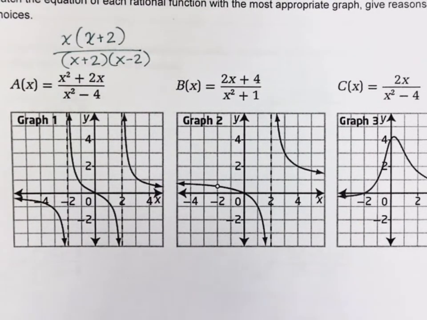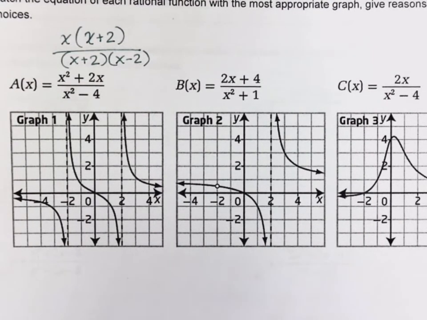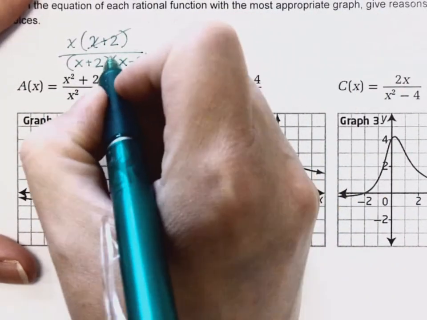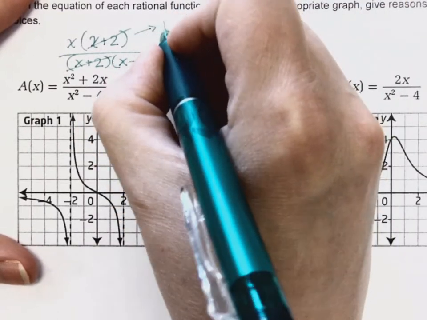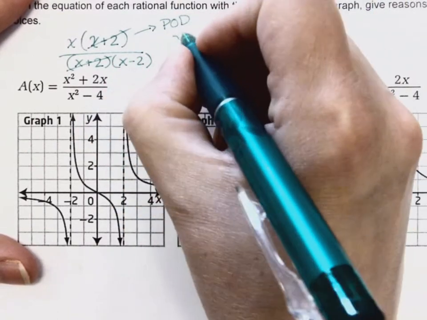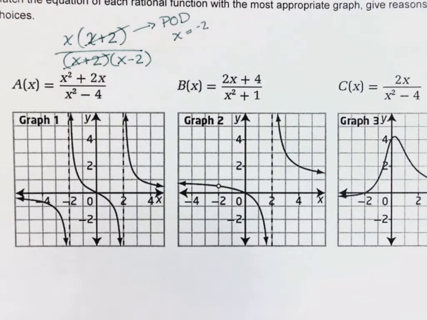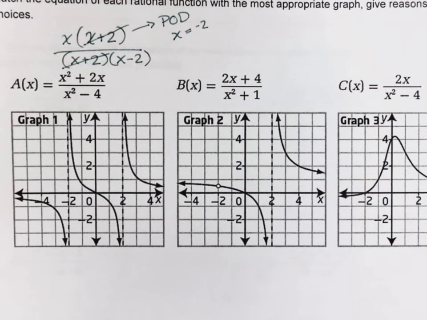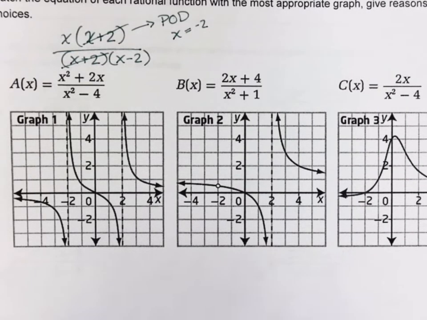So if I'm looking at that first one and I factored it, what happens? So these cancel each other out, leaving a point of discontinuity at x equals -2. And I mean, we could find the y value, but really right now, those aren't key points. We can do the work, but we don't have to do the work.